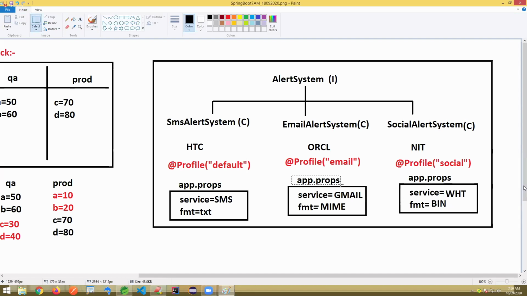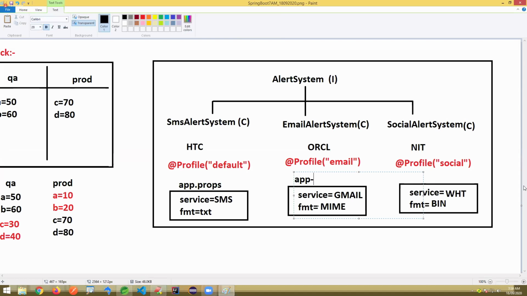I'll show here. For default no name change is required, but other files require changes. I'm writing application-email.properties, and application-social.properties.